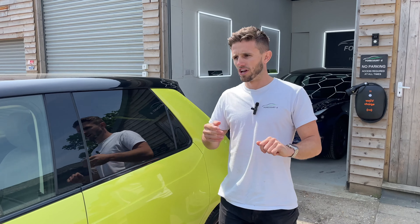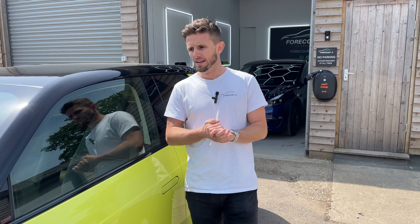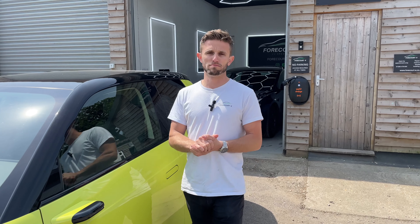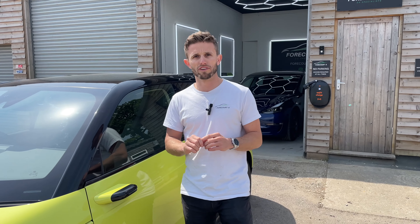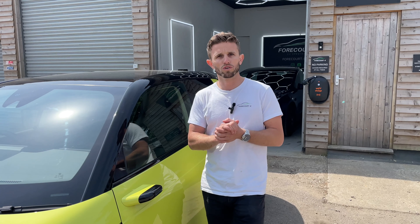To summarise: the car is inclusive of VAT and is VAT qualifying, so check with your accountant as it could save you lots of money. It's one owner from new, sitting on a 2020 plate with less than 16,000 miles. The MOT is not due until early next year, and we'll put it through a fresh service with Honda so it'll be completely ready to go in the next couple of days. We're happy to take part exchanges, we've got very competitive finance rates, and we can offer free home delivery. For any questions, different photos, or a personalised video, just call us or drop us a WhatsApp.